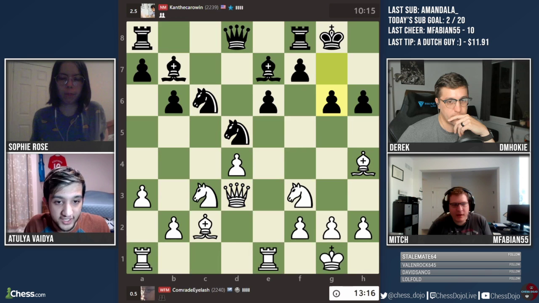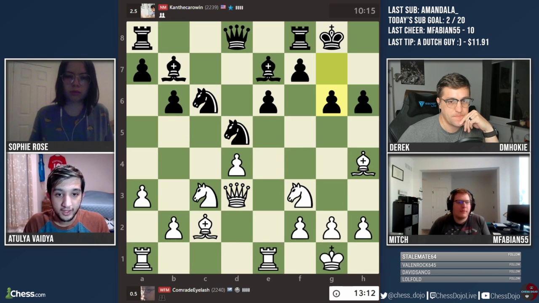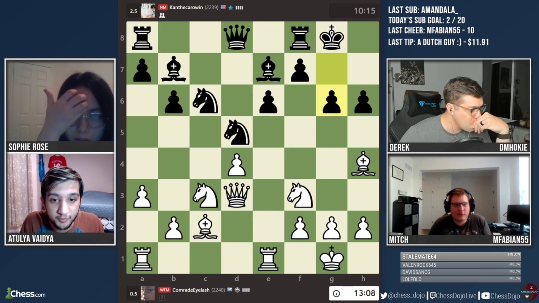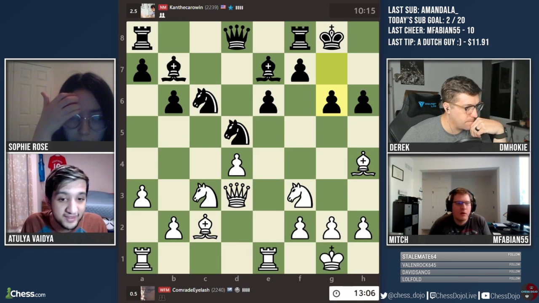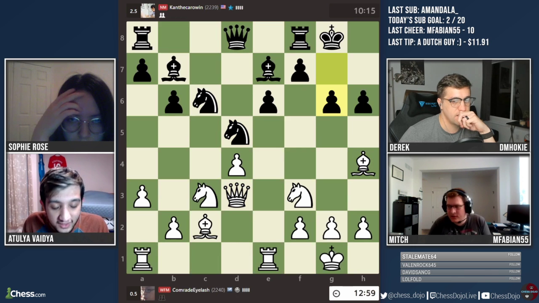All right, so g6 was played. This is what chat was pointing out, that in a lot of these structures, the reason h6 is not played is to support g6. And now, as Max was pointing out, there might be sack ideas here on g6 now that the h pawn is not defending the g6 pawn.